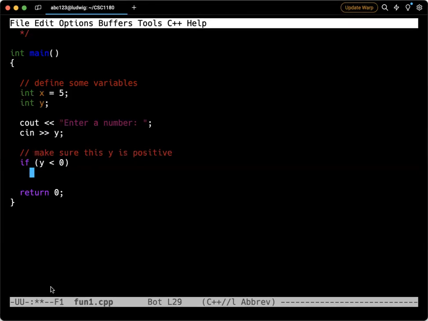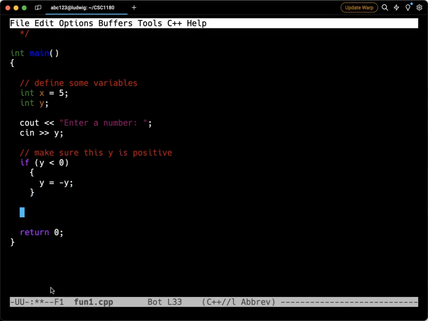If y is less than 0, and again, some of you are not putting brackets in your code, and at some point I will take a point off for that, simply because it makes the code harder to read. And if it's harder for me to read, it's harder for me to grade. And if you have a question, I'm going to ask you to put in brackets before we do anything else. So if this is the case, y is going to be equal to negative y. And if not, that's it. That's all I have to do.